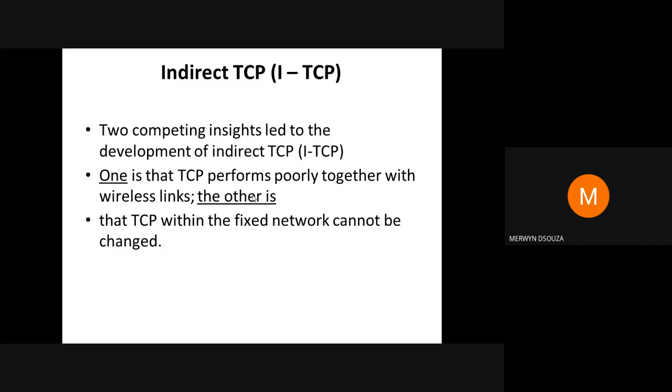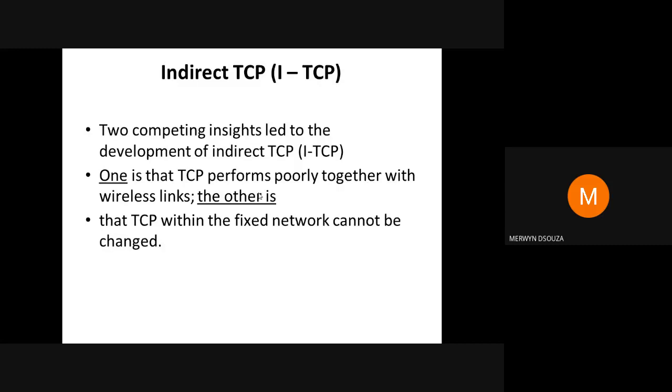But you know that in a wireless network, in a mobile network, packets could be lost due to congestion or due to other reasons like mobility of the device. Or simply a connection may be lost because a handover is taking place from one tower to another tower, or you have moved out of the range of the tower. So that's why you have lost the connection. So it does not mean that because packets are lost in a wireless network, there is congestion all the time.